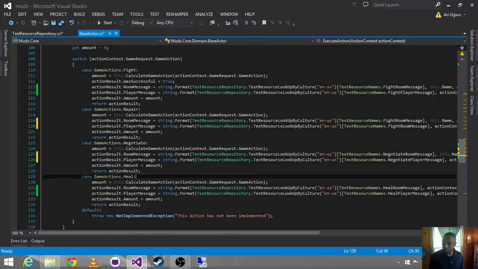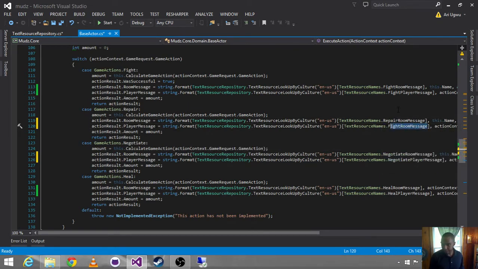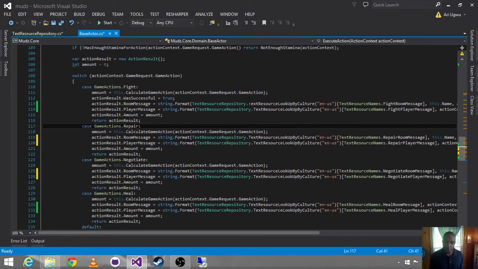All right, negotiate, repair. Okay, so now that we can actually see this thing kind of normalized, we're doing the exact same thing here. It wasn't always that way, but through just poking at it and doing the right thing over and over again, certainly we could replace all this code with something that is a little smarter. And we'll get that in a second.